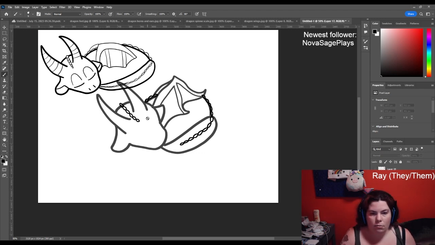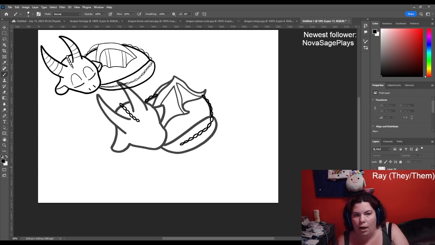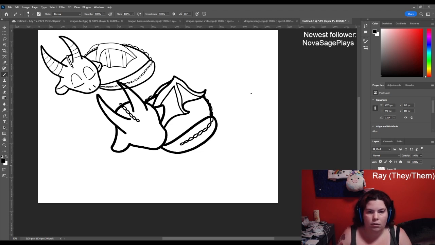Honestly, if we just pull up the opacity on the main dragon here, we just need to erase the top part of the head and maybe some of the... I might want to reduce the spine a bit because I ended up with such small scales.